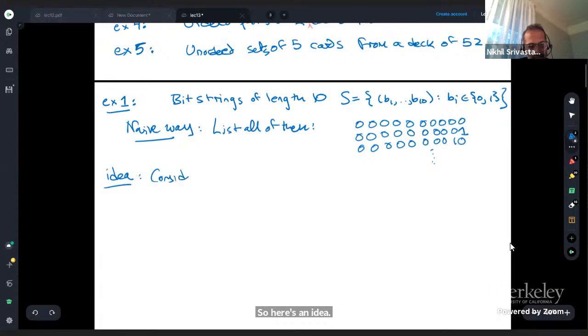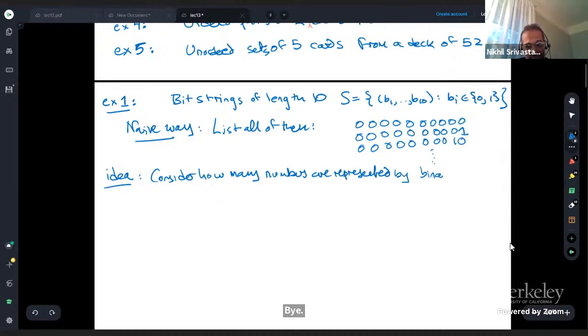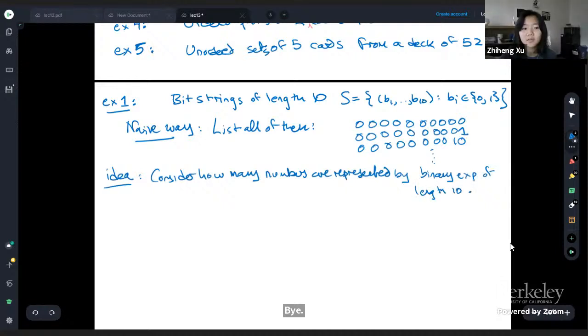Consider how many numbers are represented by binary expansions of length up to 10. Okay, up to 10.